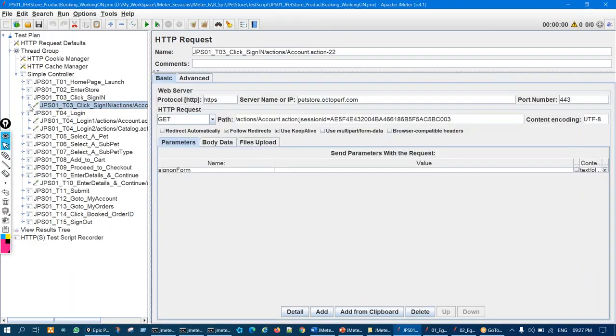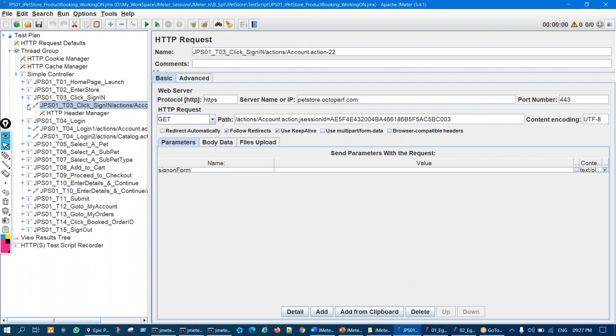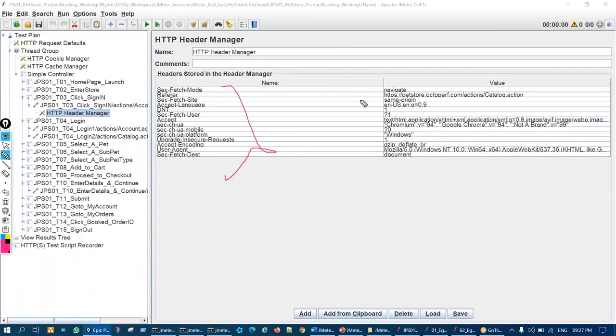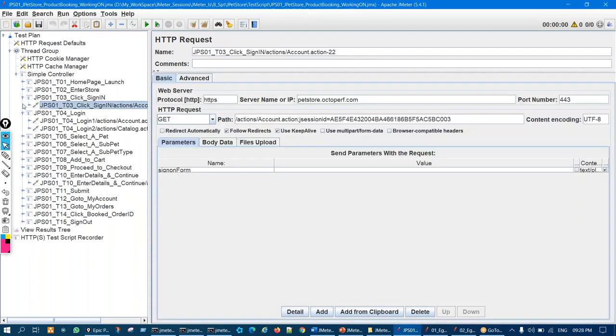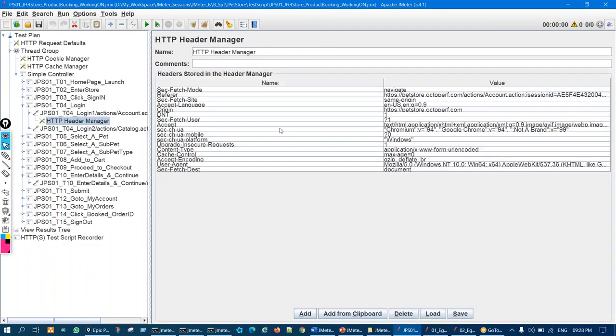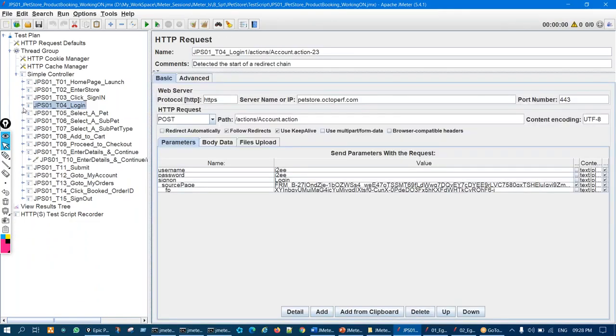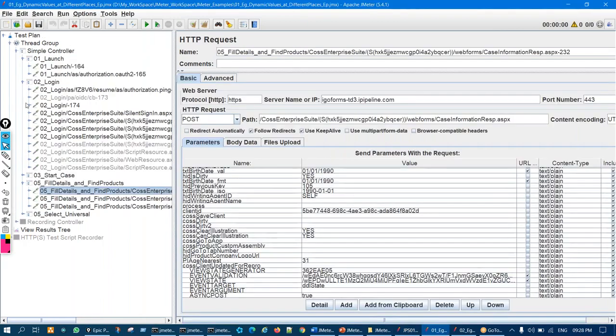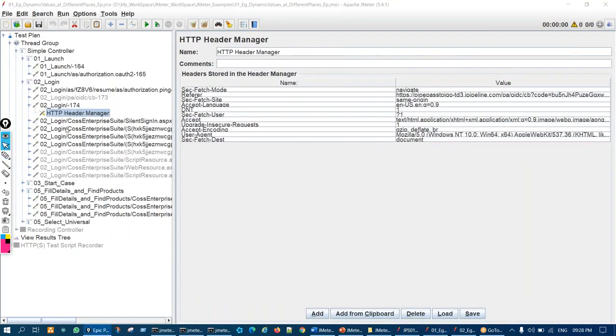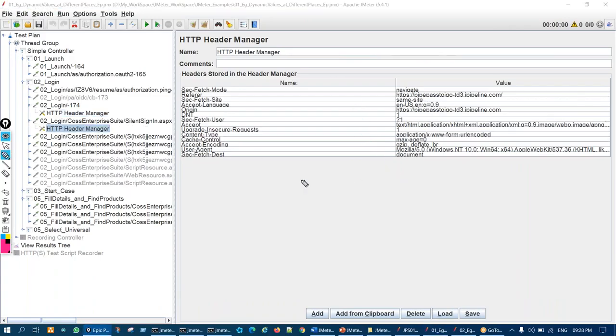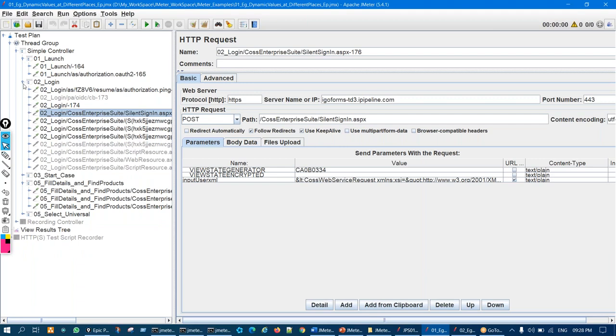So normally you'll not be able to know whether dynamic values are there in the headers or not. The only way is to check manually, by expanding and looking for any such dynamic value in the header. That is the only way you can find it. In any script, because headers are hidden, you have to expand and check for every request. Initially you'll face a little issue, but if you practice more going forward, you'll understand the things in detail.